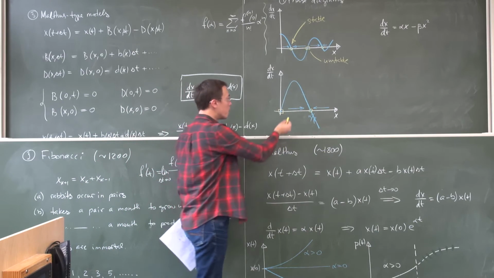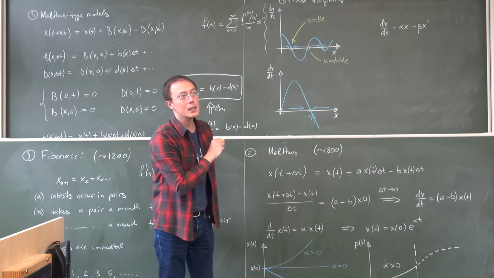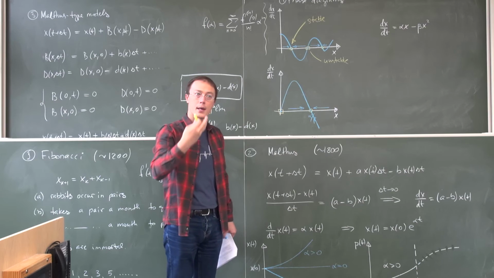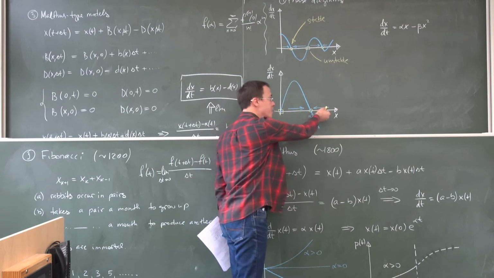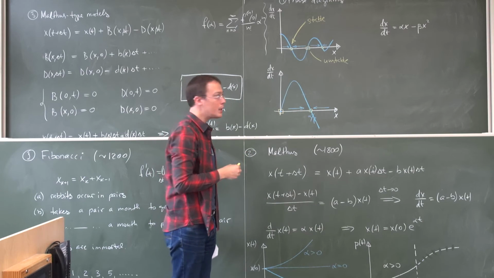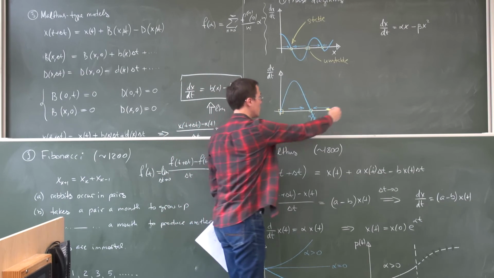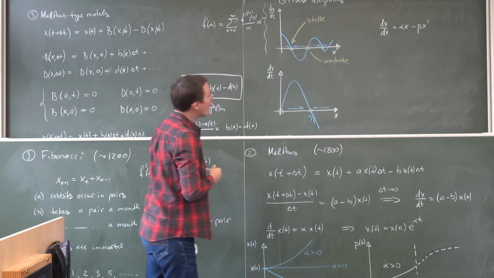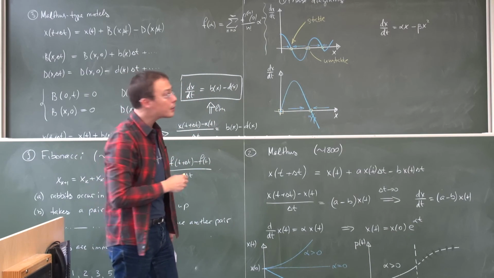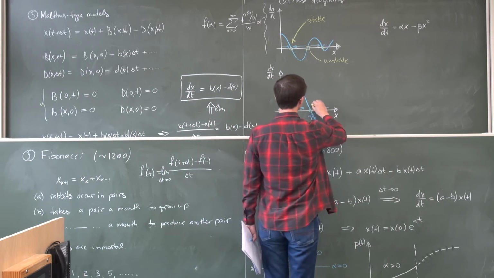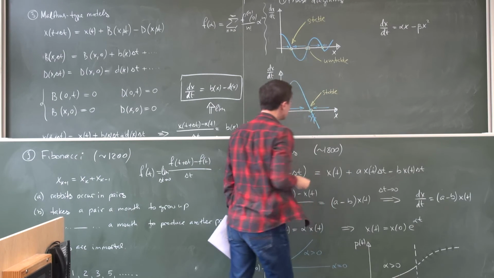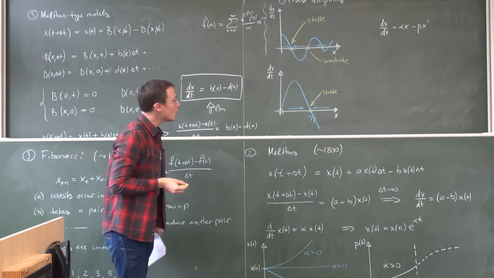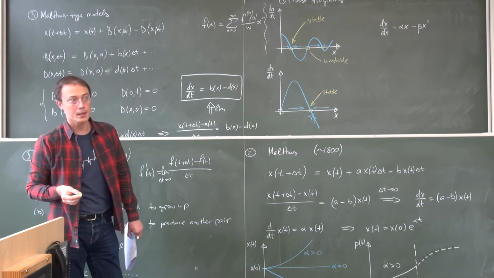If there are too few rabbits for the resources available, they will proliferate and consume them. If there are too many rabbits for the resources available, they'll die of hunger, and so you're getting in here. And so in the Verhulst model there is a stable stationary point. And this in population dynamics became known as the ecological niche capacity.